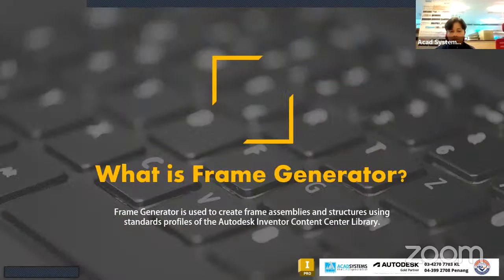What is a frame generator? A frame generator is used to create frame assemblies and structures using standard profiles of the Autodesk Inventor Content Center library. To generate the frame structure, go to your assembly file, and on the top you will see a tab.